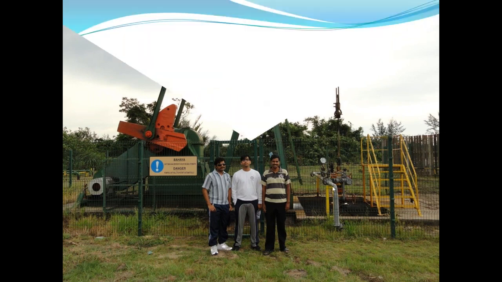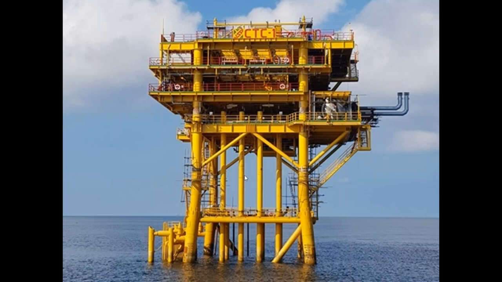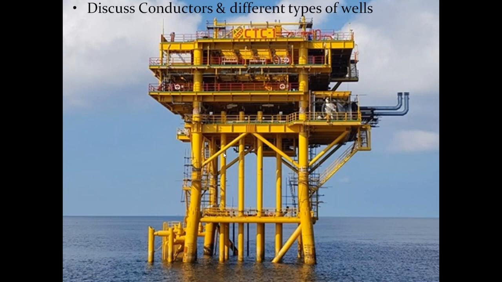That's the information. I told you about the conductors and different types of conductors. These are the conductors, and inside the conductor a small 1 inch pipeline goes below the seabed. That is actually extracting the oil, and people control the portion above. I will try to show the drilling animation if time permits.